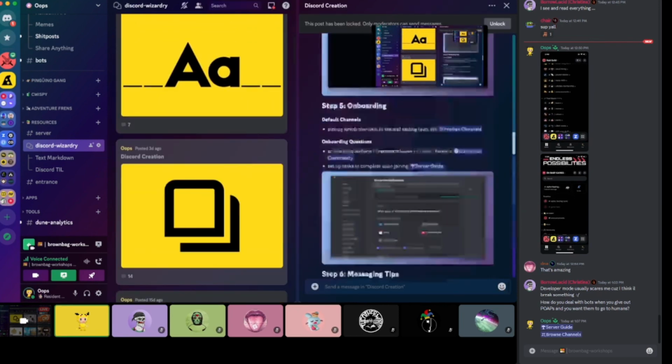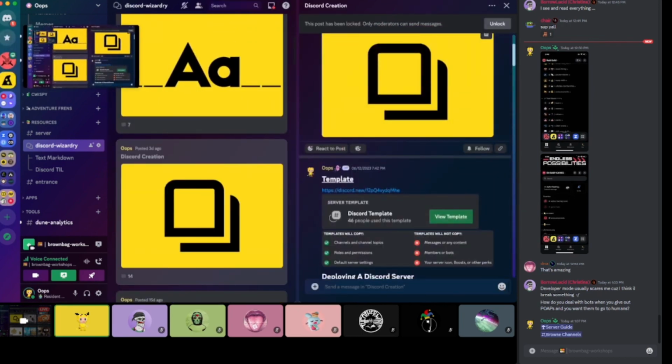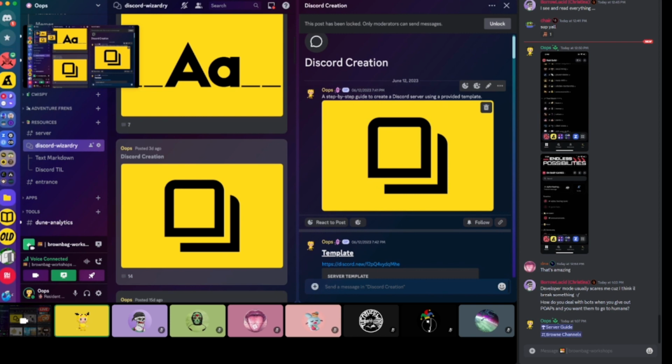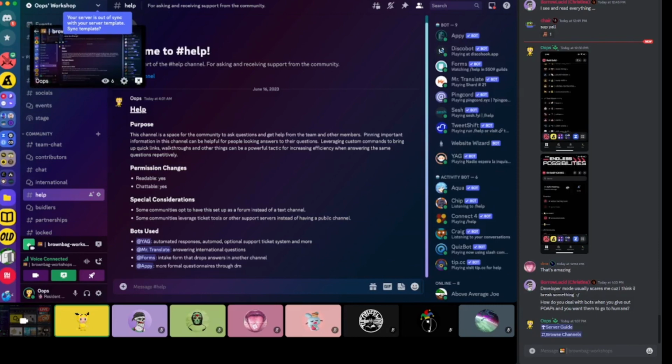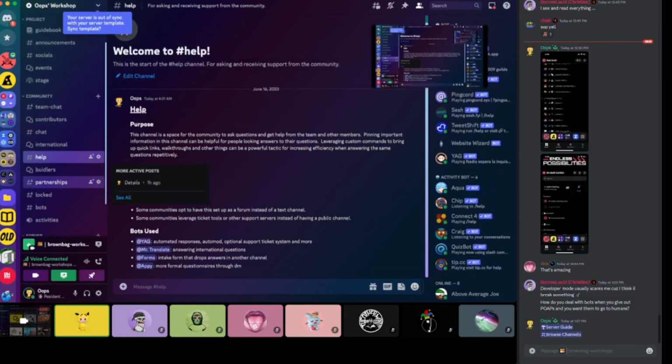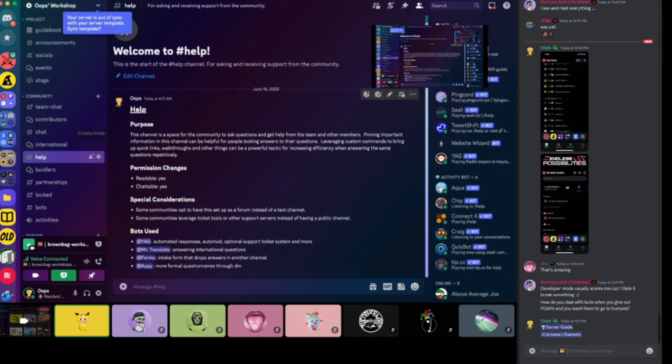I have a server creation template that anyone can run through if they'd like. It's not perfect. I got to do a couple of touch ups. Discord comes out with features so fast that it becomes outdated every couple weeks and it's impossible to keep up. But I've got this workshop server, and it's basically a template that lets you copy and paste this exact server with guides on how to set it up and all the bots and all the channels and all the roles and all the configurations are already ready to go.